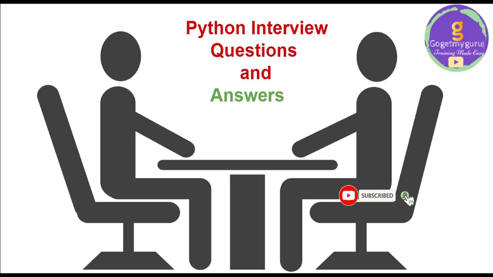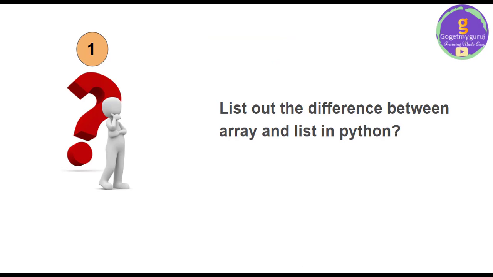Let's continue our series on Python interview questions and answers. So the first question for today's session is: list out the difference between array and list in Python. We have already discussed lists in Python and arrays in Python and how to make use of them in programming. So what exactly is the difference between these two?